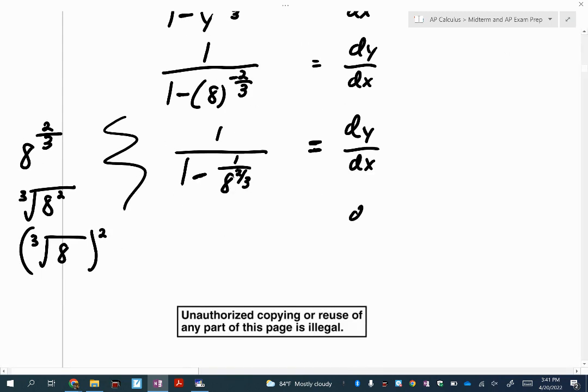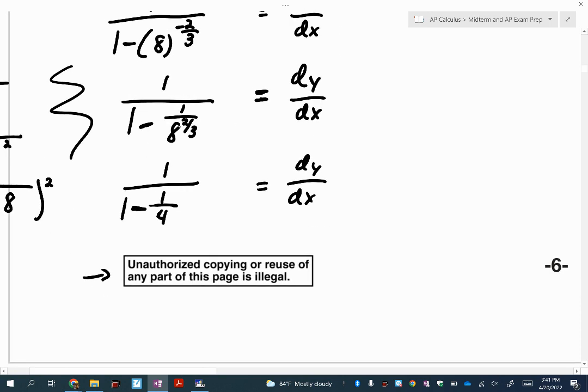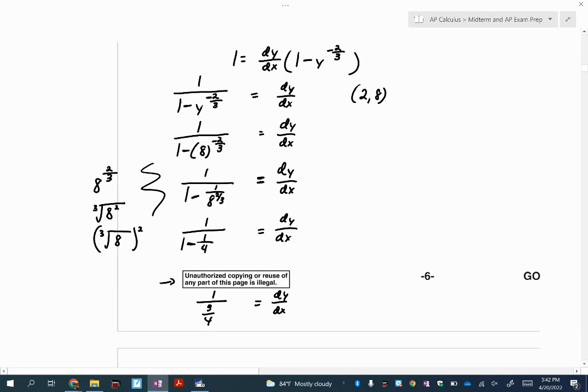All right. So this becomes, oh my gosh, this is scary stuff. Don't try to make any money on this. Okay. 1 minus, we said that's 1 over, and what was 8 to the 2/3 power? It was 4. We're so close. Okay. What's 1 minus 1/4? 3/4. Is that the answer, Michael? No, it's 1 over that. So what's 1 over 3/4? 4/3. Oh, what a day.